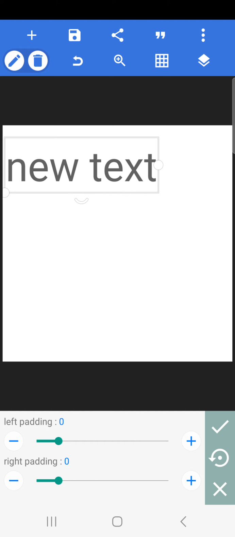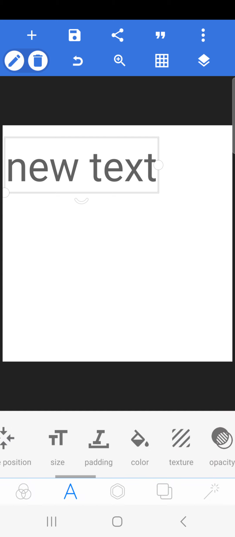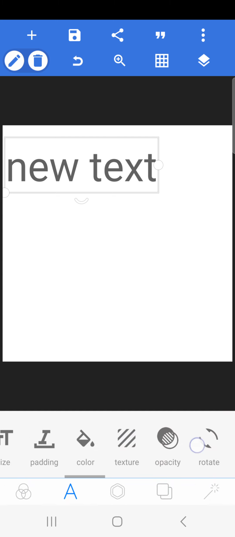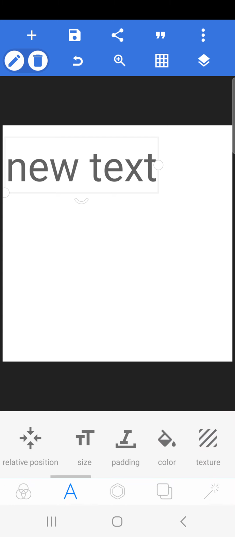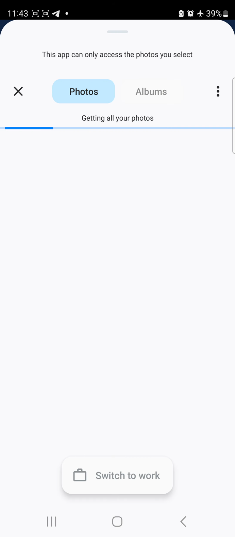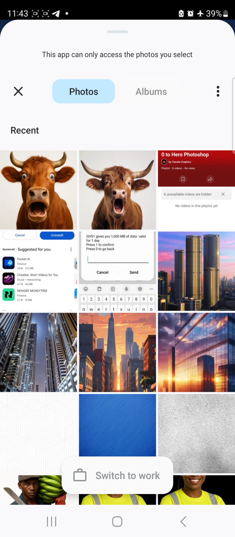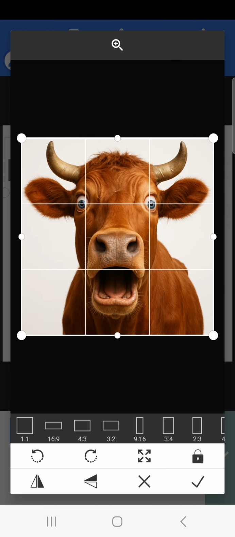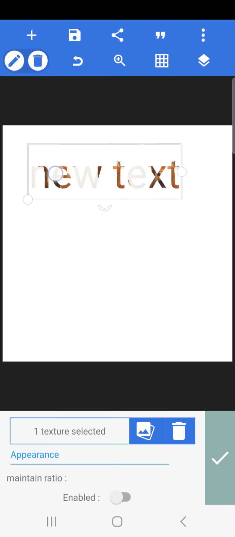Okay, so you can play along. We can play with these things. You don't have to make it perfect. You don't have to know everything, but you can play with this, and I trust you'll find something interesting. This is for when you want to add a texture to the text.